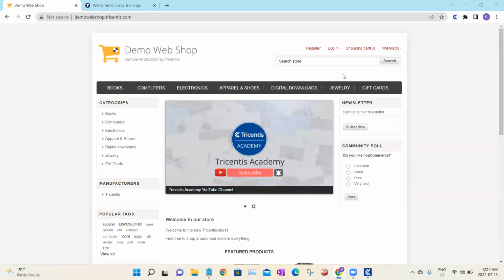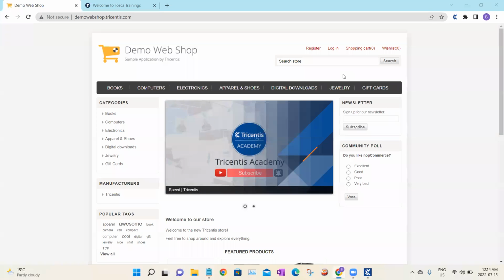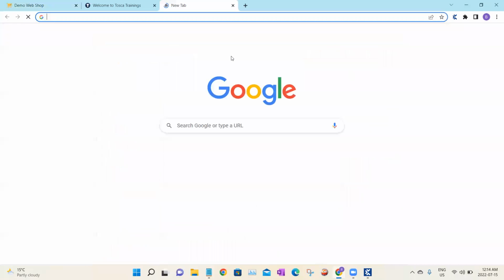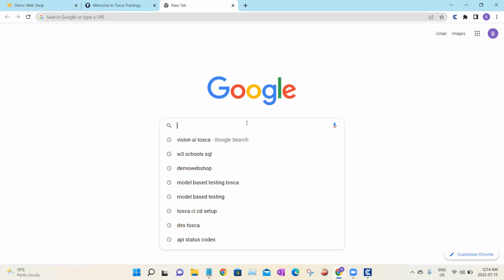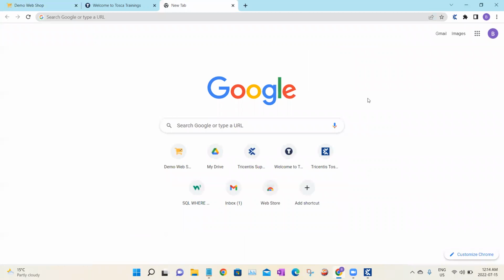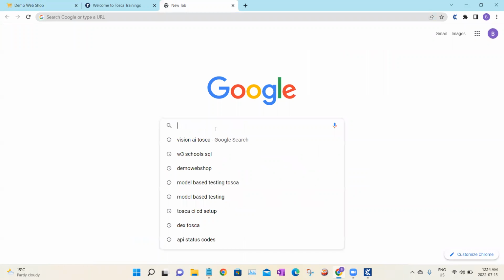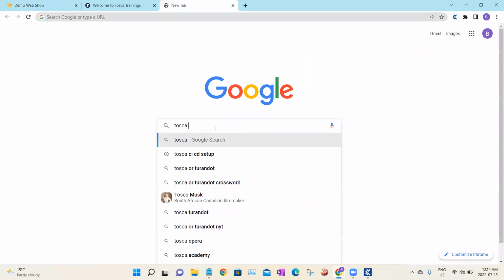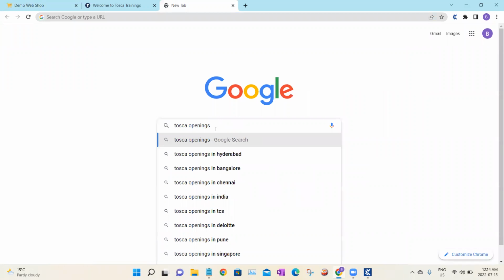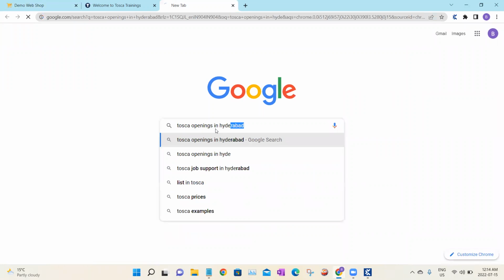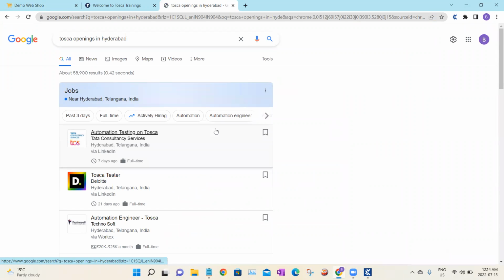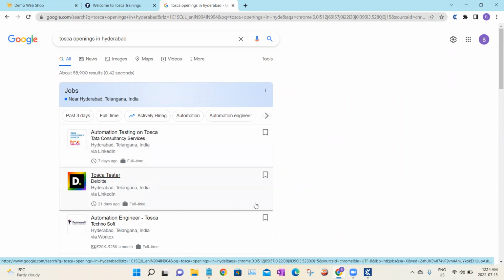Currently, how is the market for Tosca, like openings? I'm not able to see many openings. You can just search for Tosca openings. For example, if you say Hyderabad, TCS is hiring, Deloitte is hiring.